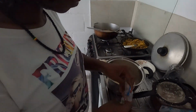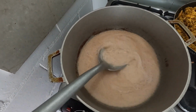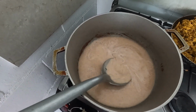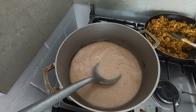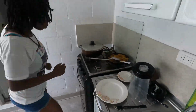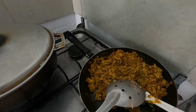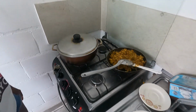So she's just getting ready to put the rice in there. Let it cook down in the coconut milk. Oil, whatever it is. And I'm gonna show y'all when it gets done. All right. Uh-oh, we done done something now, y'all. We done done something. You saw the fish how it came out.